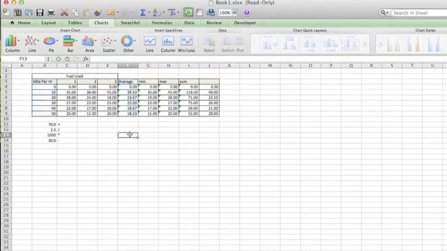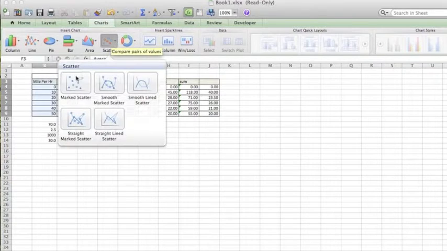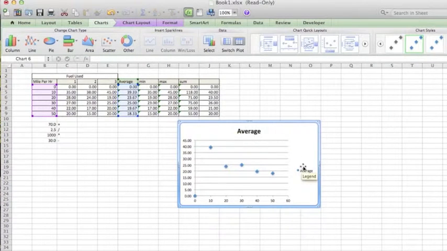So I'm just going to show you that again. I highlight the area. I take my finger off the mouse and I move it to the area I want. I hold the Command or Control key down before I start clicking. I then highlight the second area. So I want this to go into a scatter diagram. If I go into the scatter diagram, it'll show me my average here. If it didn't pick up average here, I'm going to show you a little later on how to edit the series. At the moment, ours looks just like this.